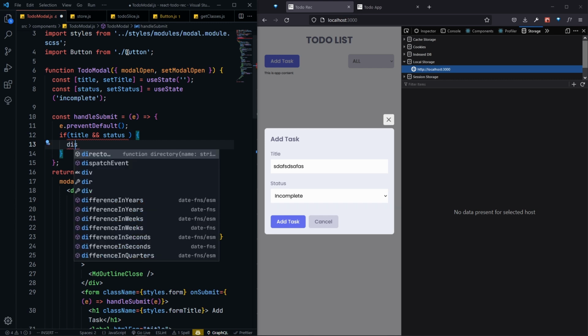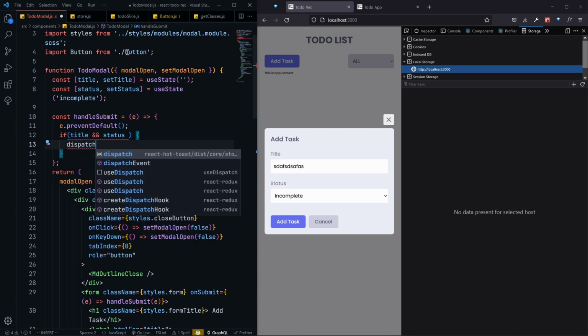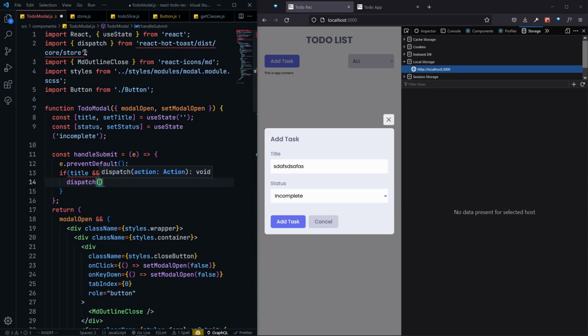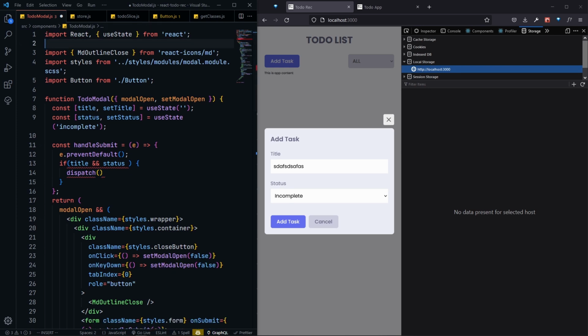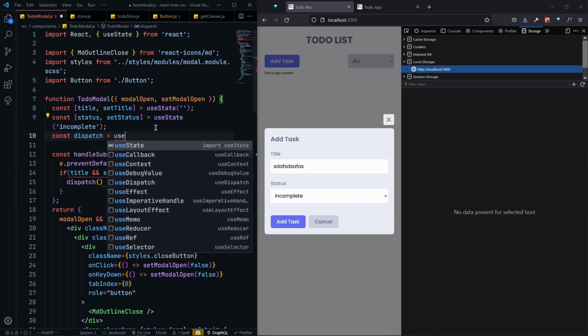So we will say dispatch. So dispatch is not from this one. We need to have the dispatch, and before that we need to create our dispatch. So we can create this dispatch method with the useDispatch hook.